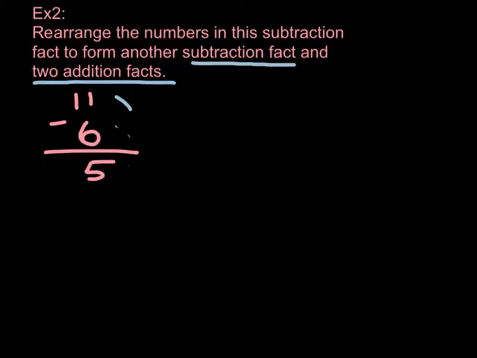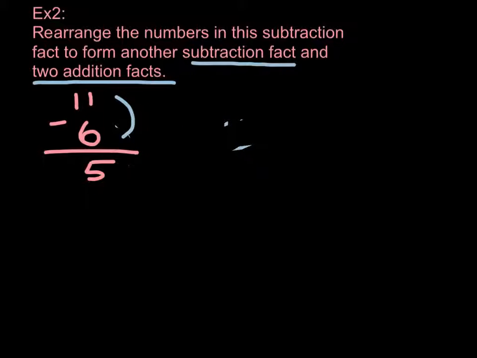I cannot just switch these around. I can't switch the 6 and 11 around and say that 6 minus 11 is equal to 5, because actually it's not. I can't switch the order in subtraction. So in other words, there's not a commutative property for subtraction. Order does make a difference with subtraction, so I can't do that. So I'm going to erase that.